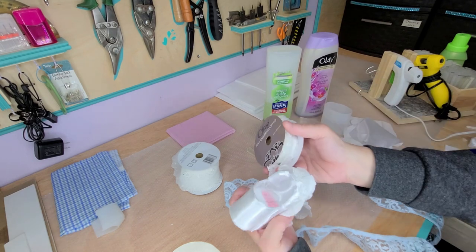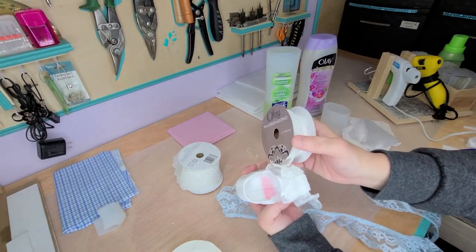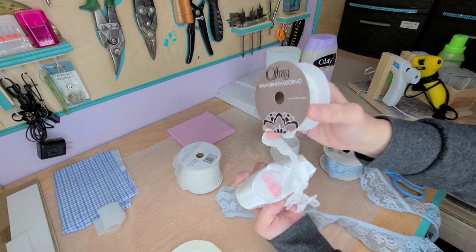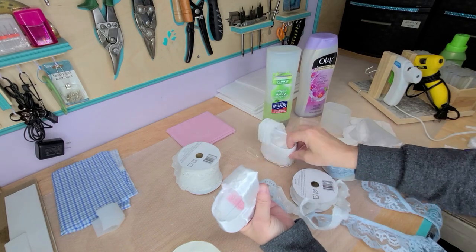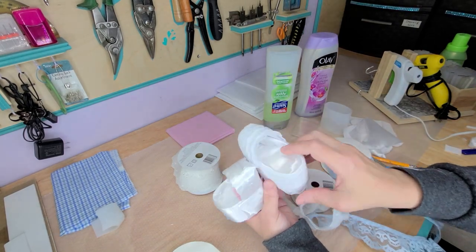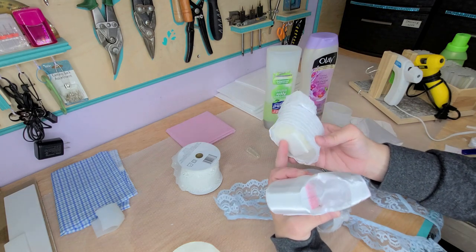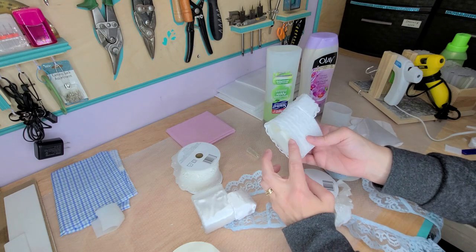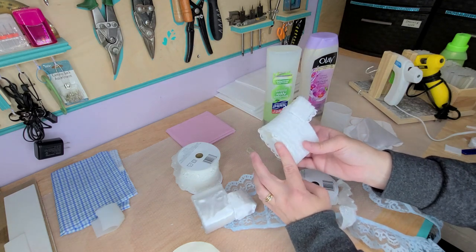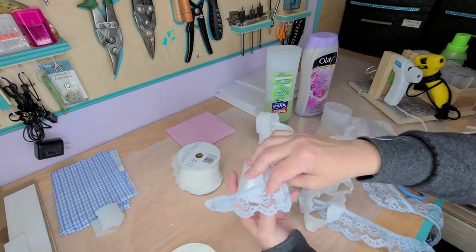And then you're going to have to figure out how you want to do the top. If you want to do the top with one piece here and have a little bit of the satin showing, or if you want to do, like I did, only have the satin showing on the inside. And then I actually raised this up a little bit with a piece of foam when I did this because I wanted the lace to overhang and not come directly to the edge, which looks better that way.